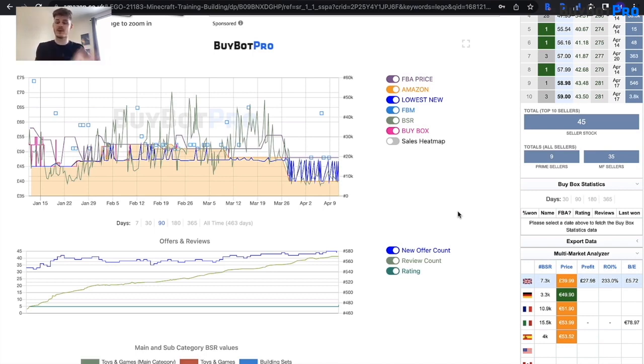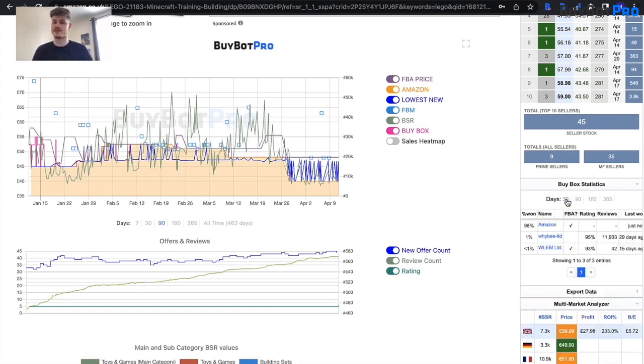So it's quite an important factor amongst all of the other important factors when you come to do a deal analysis. And in order to trigger the information, what you need to do is select a day range. So you can choose from 30 days, 90 days, 180 or 365. If you do select a day range, you can still change that once it is selected. So let's go ahead and choose 30 for now. And then you get this table up here.